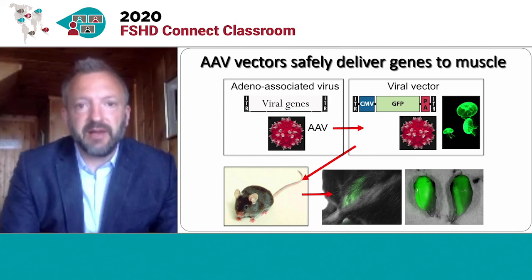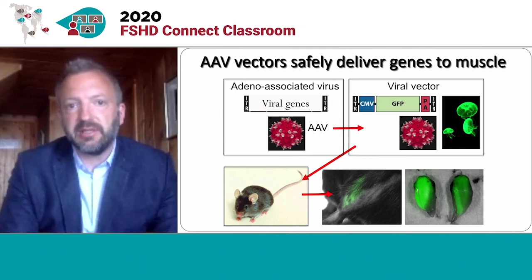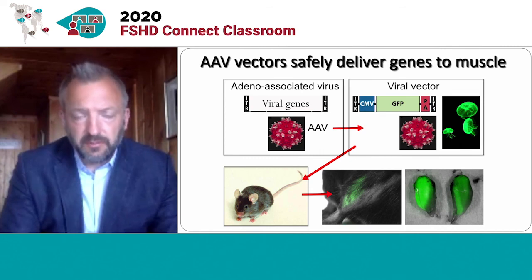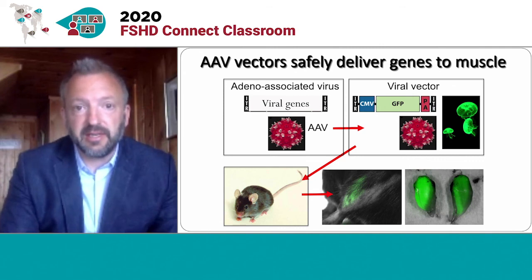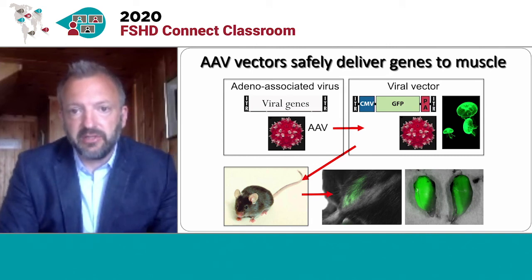Now, if we cut out those viral genes and add back in some genes that we want to deliver to cells, put those inside that viral particle and then deliver those to an organism, they will deliver those genes like I told you about on the last slide. In this example, we have a GFP gene, or GFP stands for green fluorescent protein. This is derived, in this case, from a jellyfish. And you can see that picture of the green jellyfish there.